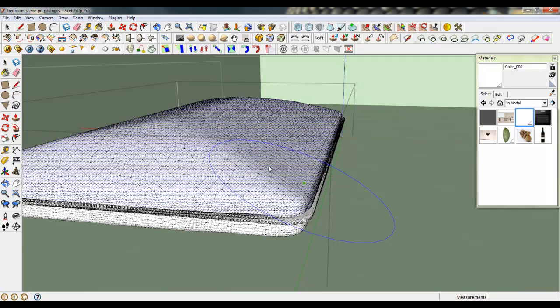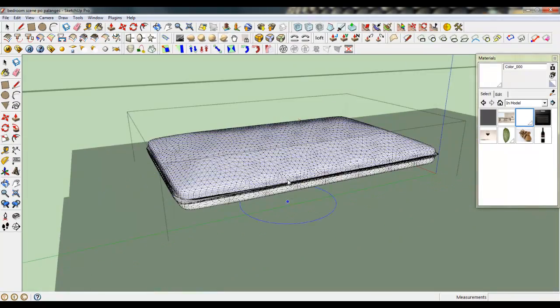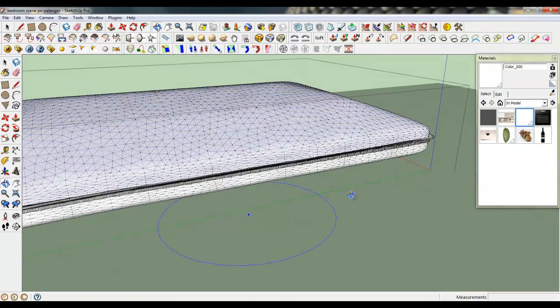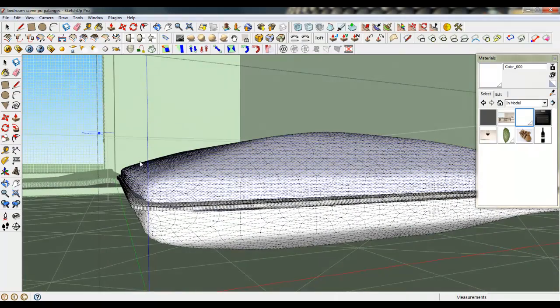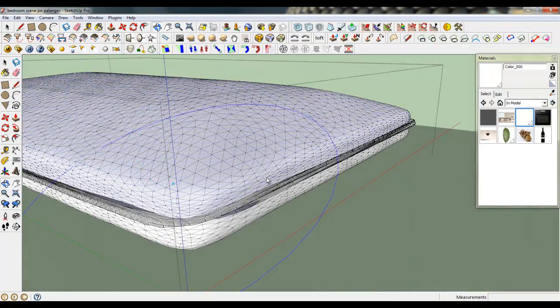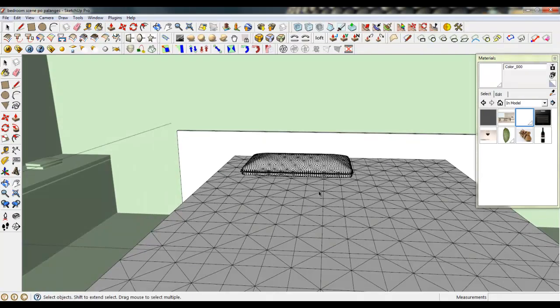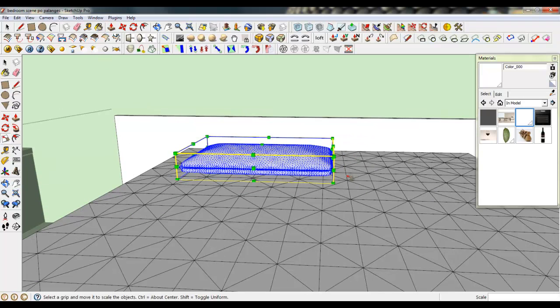We can easily sculpt it. I won't show you the entire process of sculpting. I am just using a smudge tool and sometimes this tool, so you can improve your skills by creating it alone. Also, make a copy of the pillow, you can scale it of course, and make another copy.